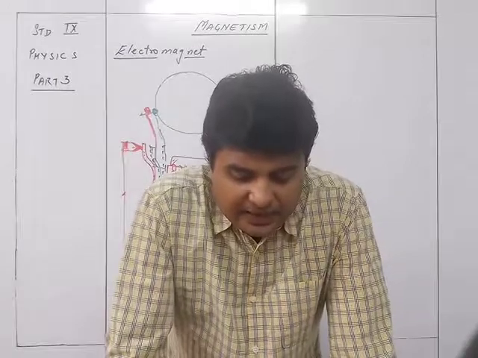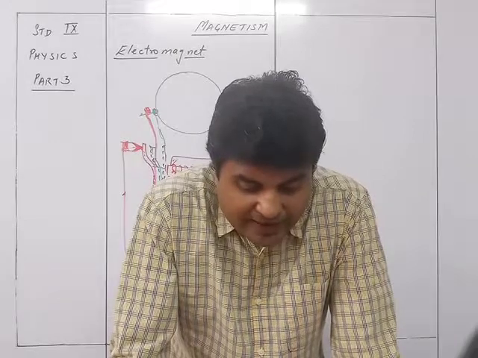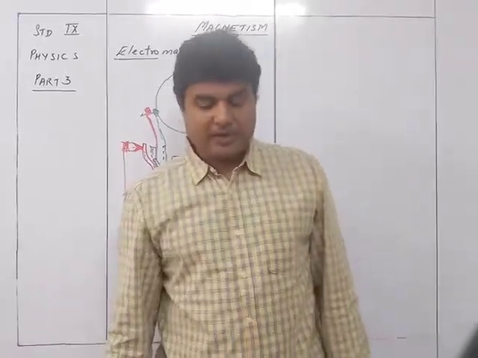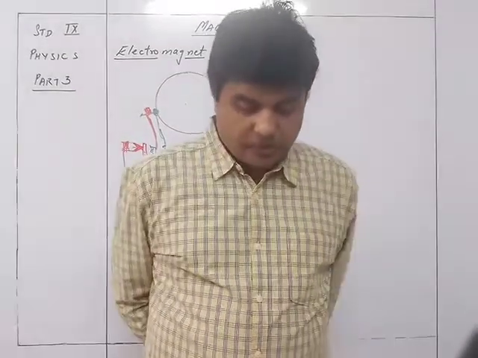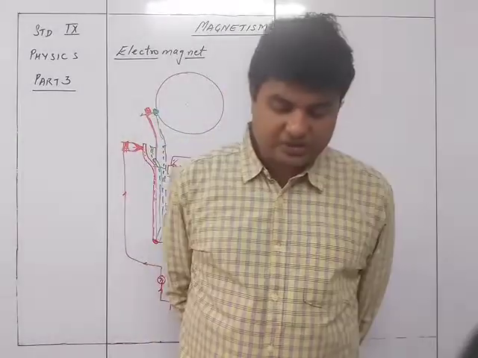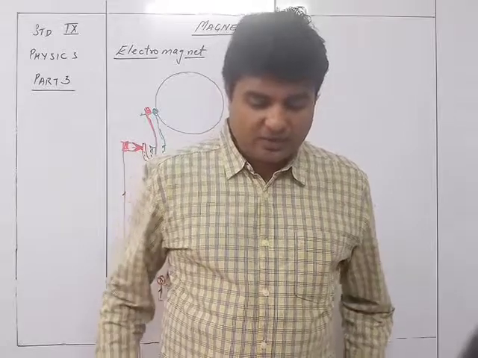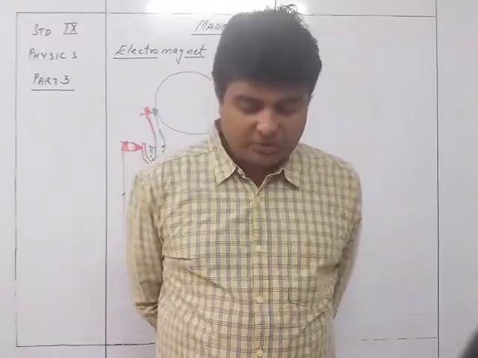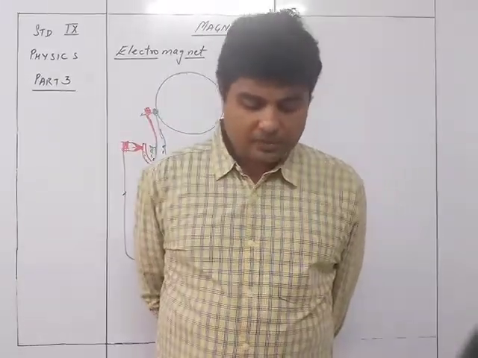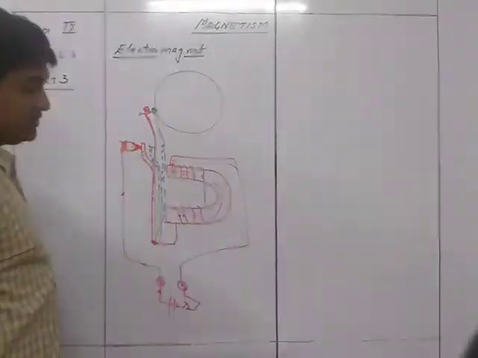When the switch K is not pressed, the strip SS makes contact with the screw S1, and there is a gap between the armature A and the poles of the electromagnet. The coil CC is wound on the two arms of the electromagnet in the opposite direction as shown in figure 10.16. One end of the coil is connected to the terminal T1 through the strip SS and the screw S dash, while the other end is connected to the terminal T2. A battery is provided in series with the switch across the terminals T1 and T2.